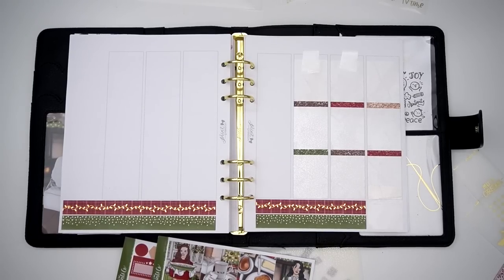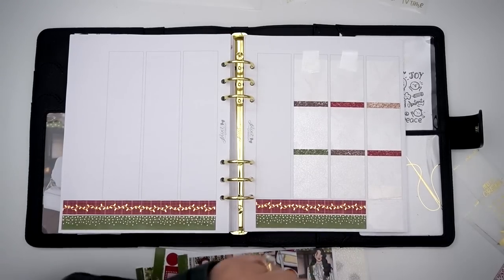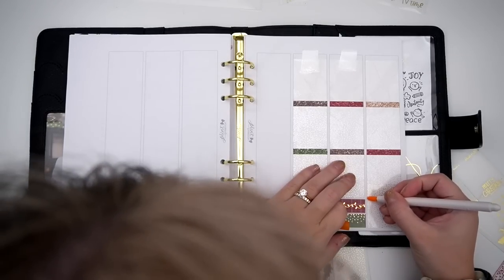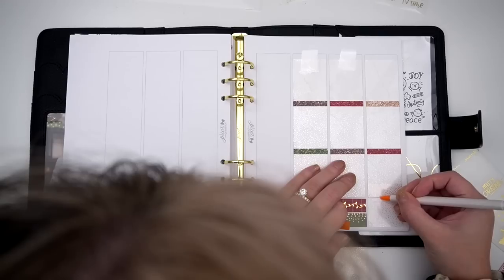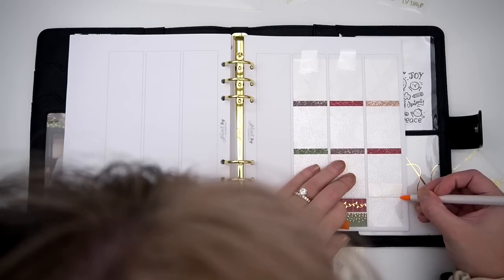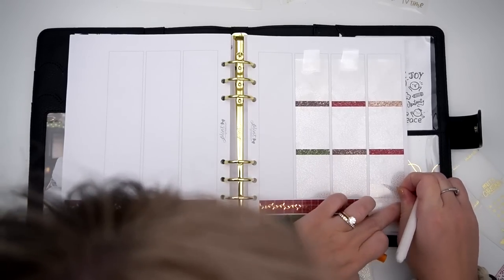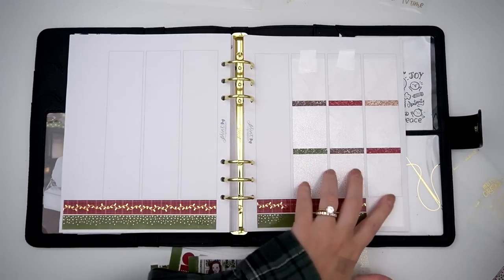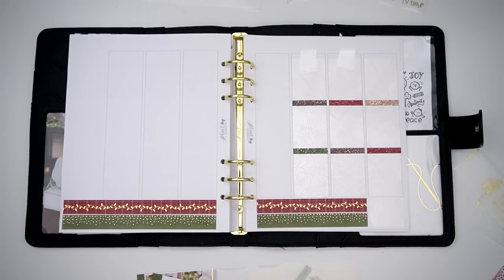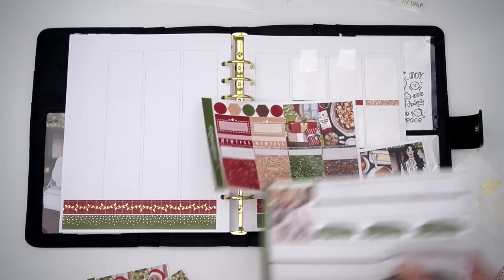I'm going to have to do the same thing with the Planahanna underlay, but it's all going to be good. So we're just going to slice that. This should be really easy to peel up. And now I have that. I was actually thinking, hold on, maybe I should figure out what boxes I want to use. Okay.